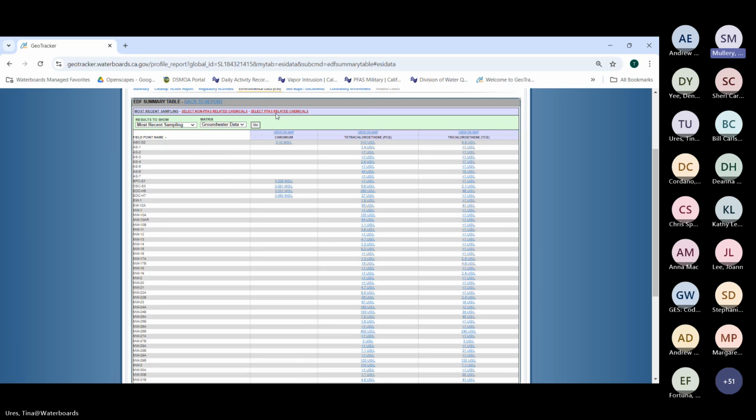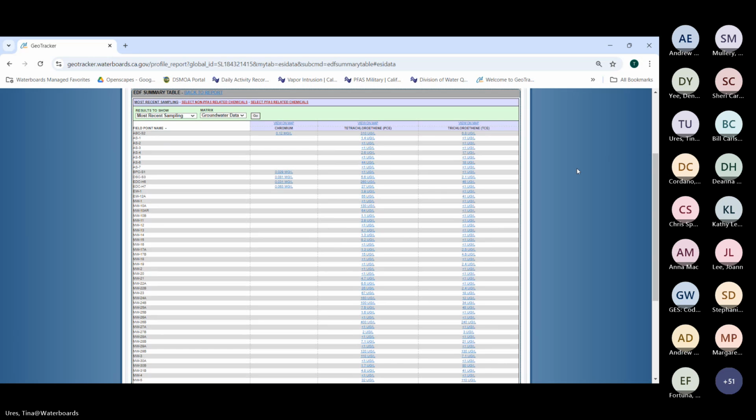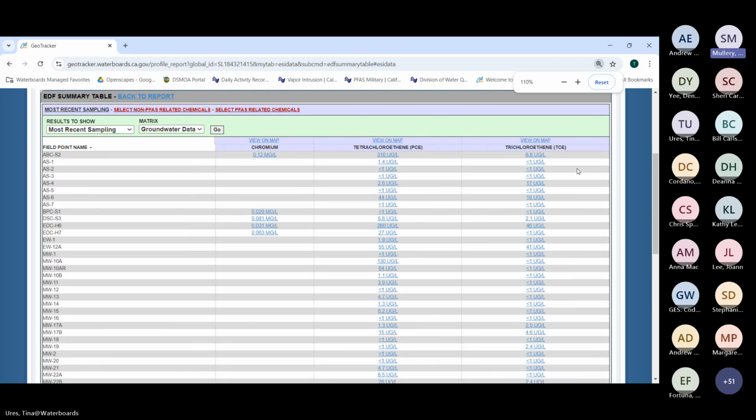But if it's not PFAS-related and you're looking for other chemicals, you have the option to do so. You can select up to 10 different chemicals to show on this chart. Essentially, these chemical concentrations that you see in the middle of the page here, if Dina, could you scroll in a little bit to help or zoom in a little bit? Yeah. This concentration. Thank you. Looks great. This concentration data is based off of some of the filters that you see on the top left there.